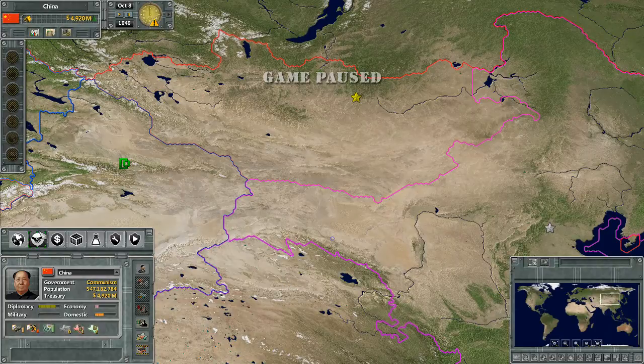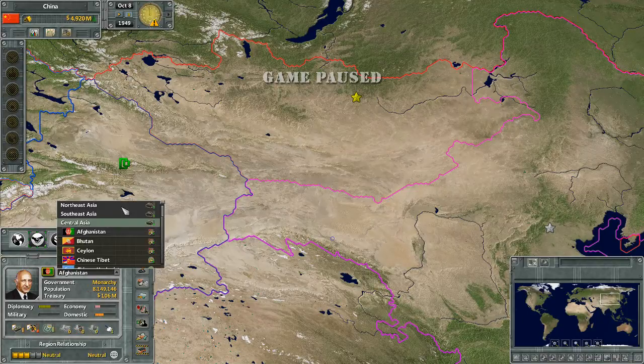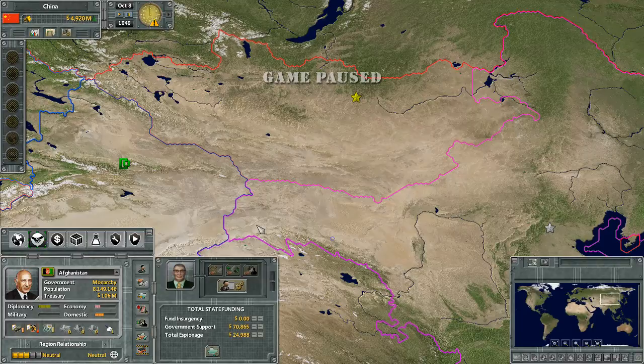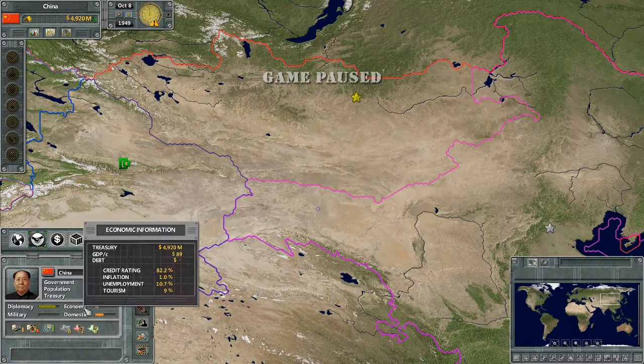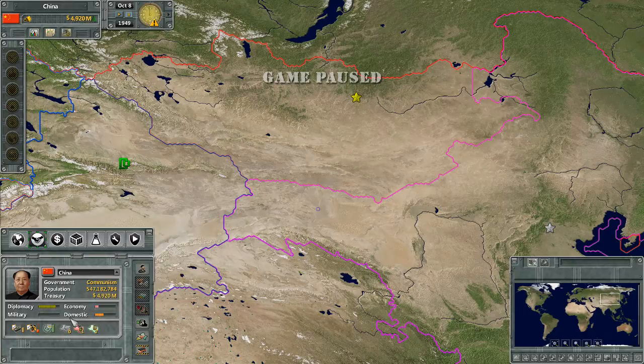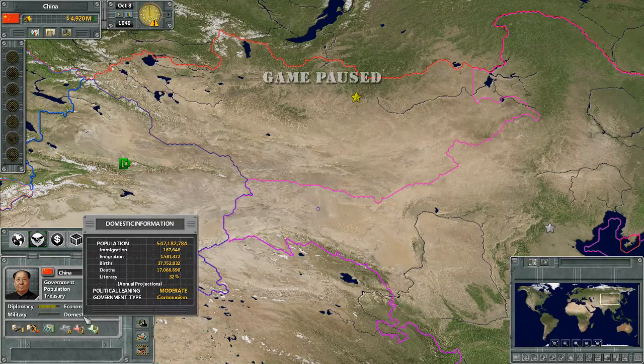This one's your diplomatic or your state option. So this gives you information on your country. If you click this, it breaks down to the entire world if you search for it. It also gives you your diplomacy ranking, your economy ranking, your military ranking, and your domestic ranking. It tells you how much your immigration is, how many births you have for a year, how many deaths you have. Well, actually, going by month here. Or no, this is actually by year, sorry.